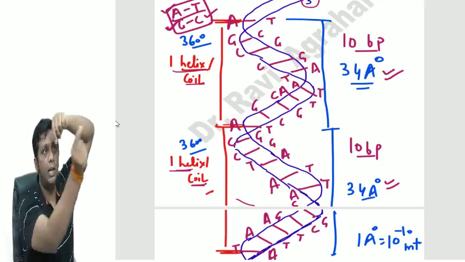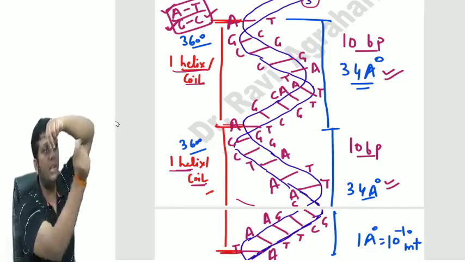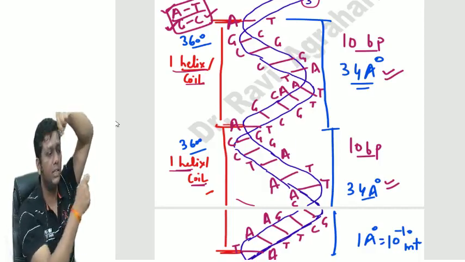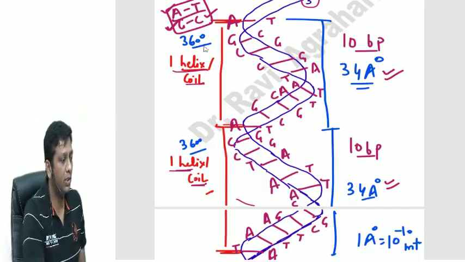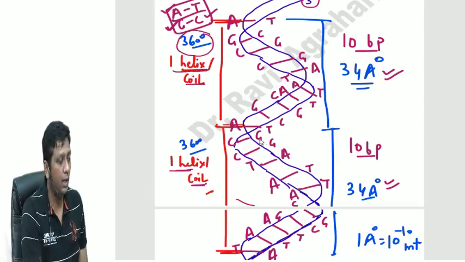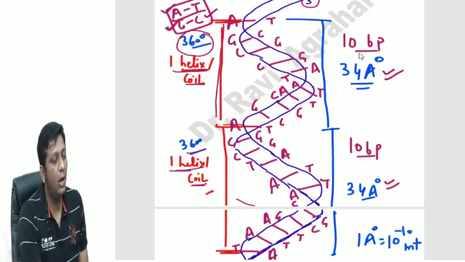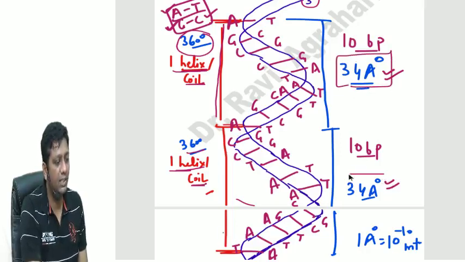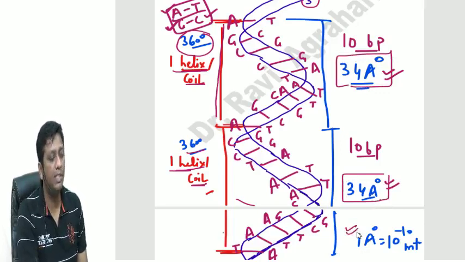It is a circle, everybody knows. And this is the path, it is circular. So this 360 degrees in a circle, I make it 360 degrees as a helical form. I hope you can understand. So this is the 360-degree helical structure, a coil. This is another 360-degree helical coil. And how much distance does one helix have? 34 angstrom. DNA covers 34 angstrom in one helix.